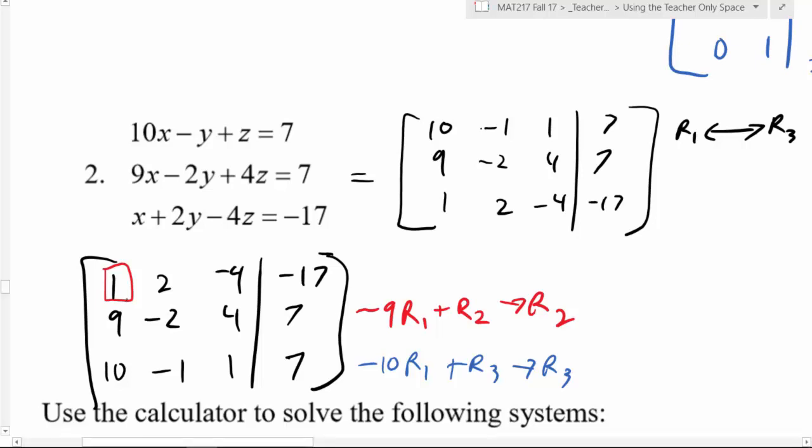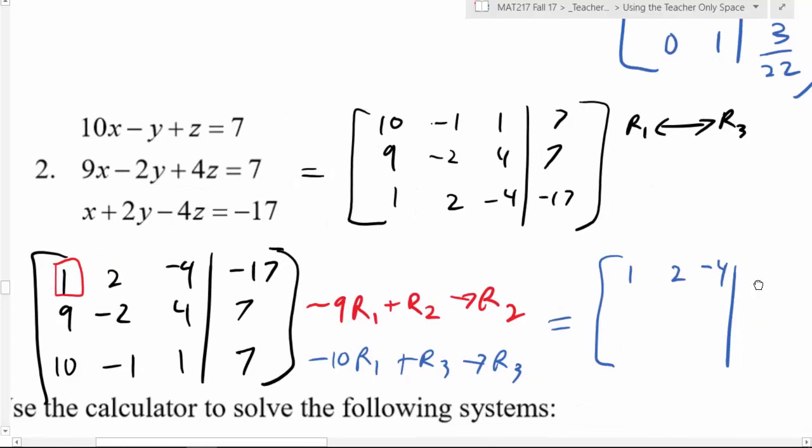So use the top left number. If that's the number we're trying to keep, use that number to eliminate the number in row 2, and use that number to eliminate the number in row 3. So now, when you get better at it, this is how I'd expect you to be able to do it. We're leaving row 1 alone, right? Because we're trying to get zeros in row 2 and row 3.